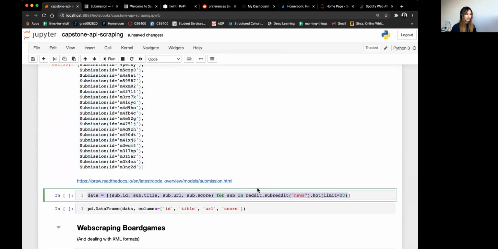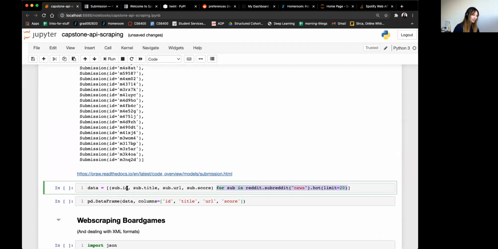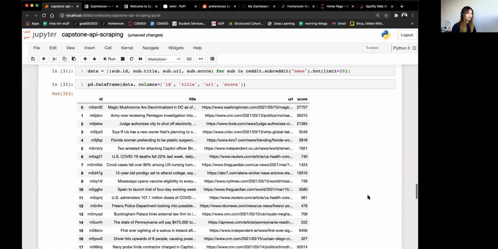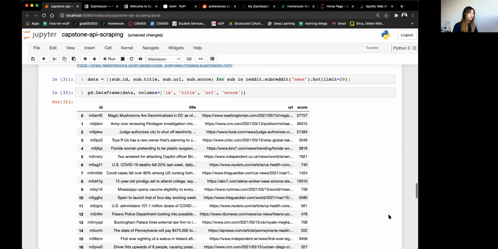So if I do a similar search for the subreddit news, and I save the data, let's say I just want the ID, title, URL, and the score, put that into data. Those are the attributes that I will keep, and I have them in a data frame right here. So this is just 20 of the top posts in the news subreddit, and I have all that information here. Questions?